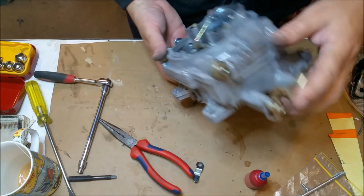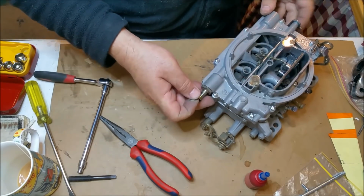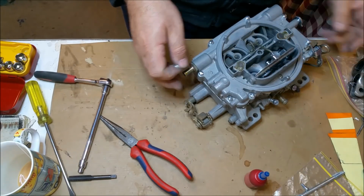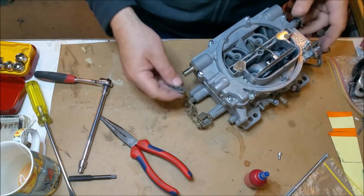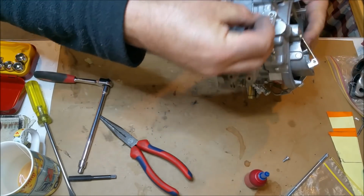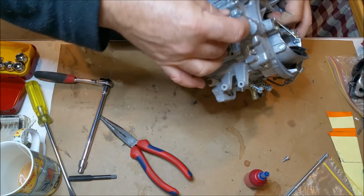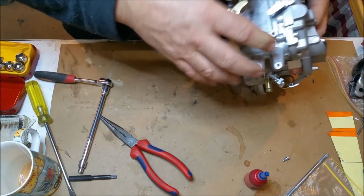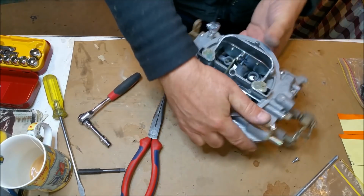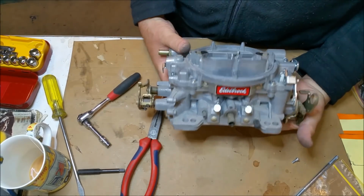Sweet. Now Biggs, we used to call him Biggs, Peter has left off the choke stuff. Actually, is there another linkage? I think that was all just sort of flapping around in the breeze. That's all I've got for this carby, because some of it's missing. That is obviously going to go something like that. Right, so that's all I can really do with it. That's all I'm prepared to do with it. It's a nice little carby.